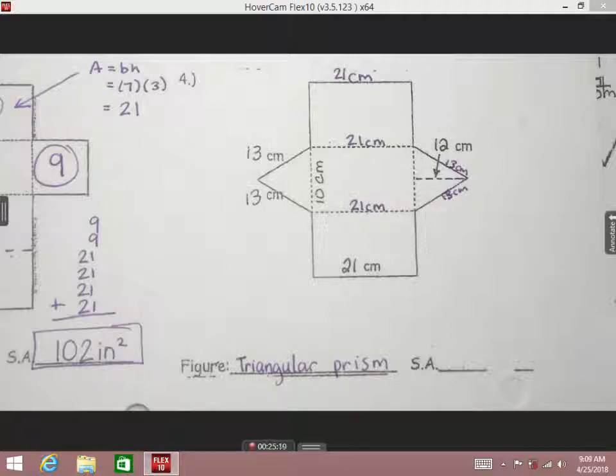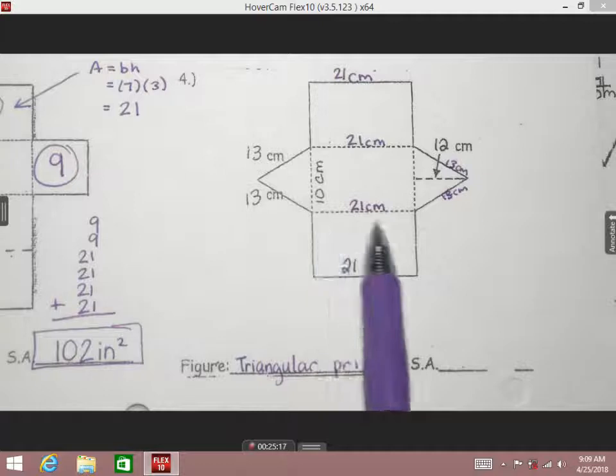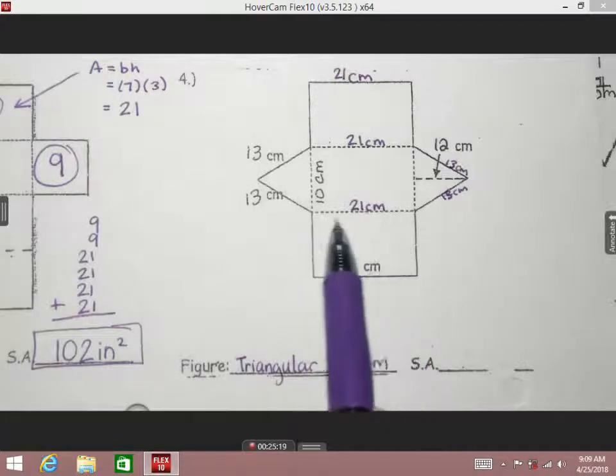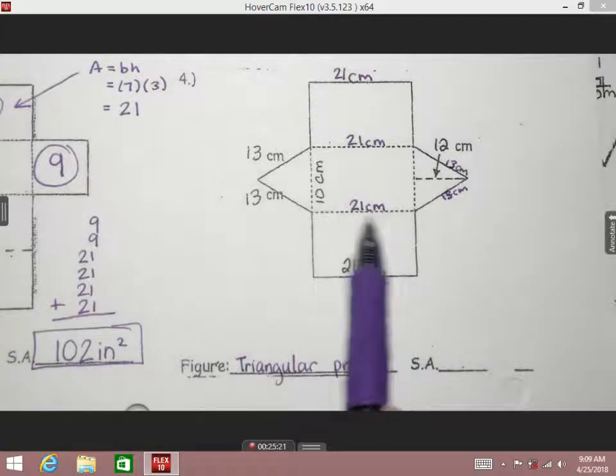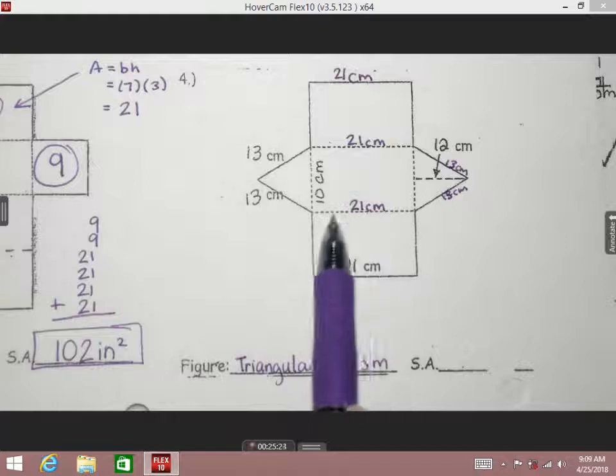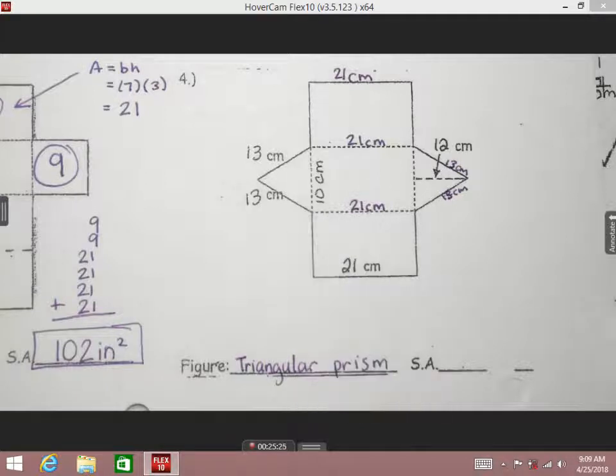Okay, any other ideas? What would be the base and height for my rectangle? Lyric? 21 and 13. All right, so 21 is right here. Is 21 on that triangle at all? Oh, I'm so sorry. I didn't say triangle. I apologize. All right, we are talking about the triangle, so I'm sorry about that, Lyric. All right, so let's go back to my triangle. Let me say the right shape this time. Lyric, what's going to be the base and height for the triangle?